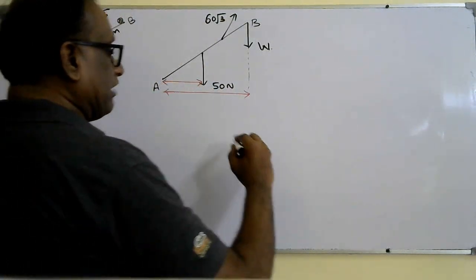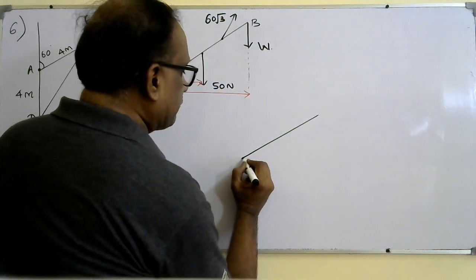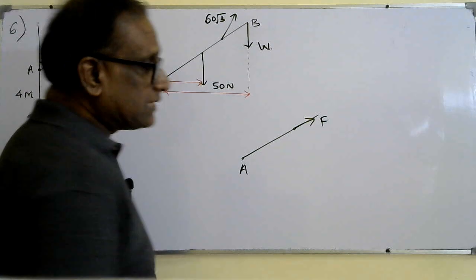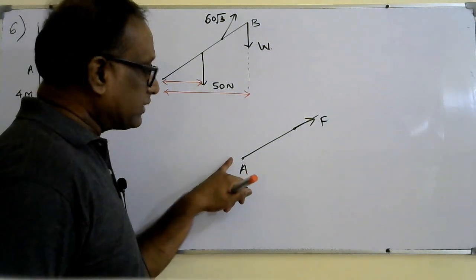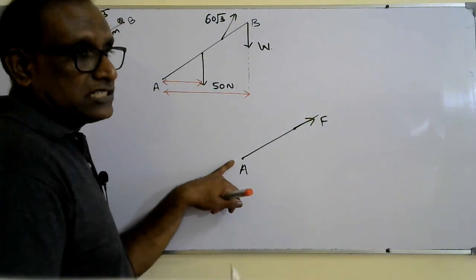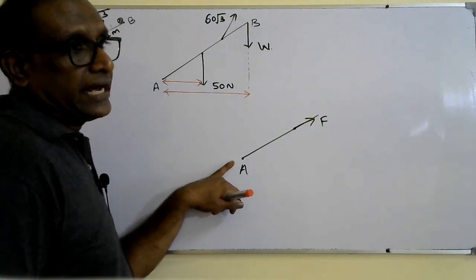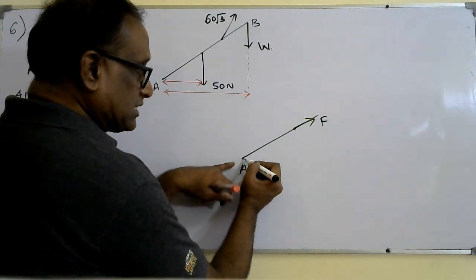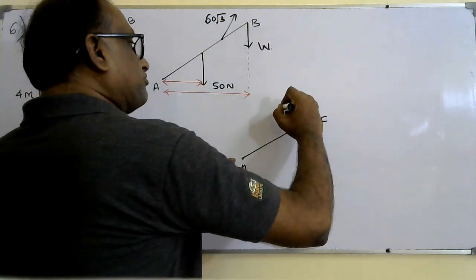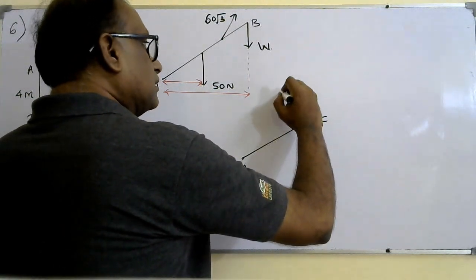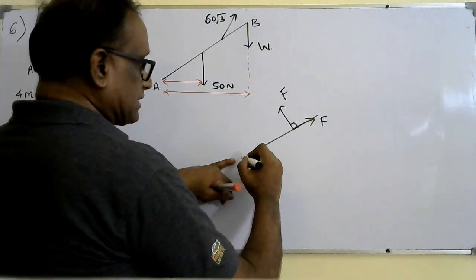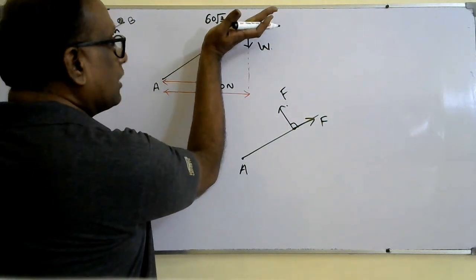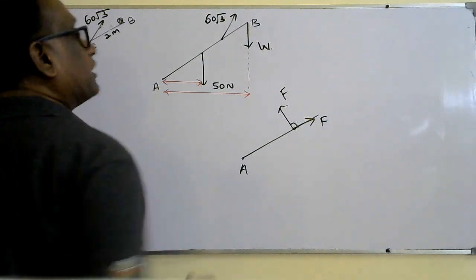Say for example, if there's a rod something like this, you are trying to take moment about point A and there is a force F in this direction along the rod. What is the moment or turning effect of this force about A? Zero, because the definition is force into perpendicular distance to the line of action of force. The line of action of force is passing through A, so there is no perpendicular distance from A to F. But if there is a force perpendicular to the rod, then the distance to this force is this distance, so F into that distance. So we will resolve this one parallel to the pole AB and perpendicular to the pole AB.